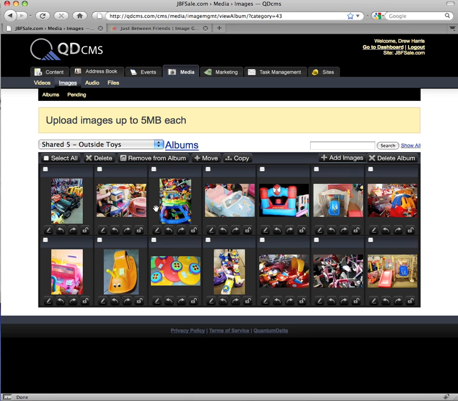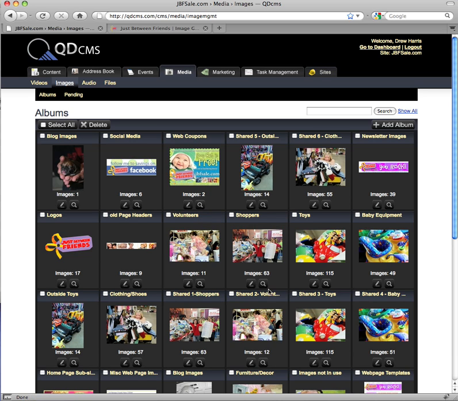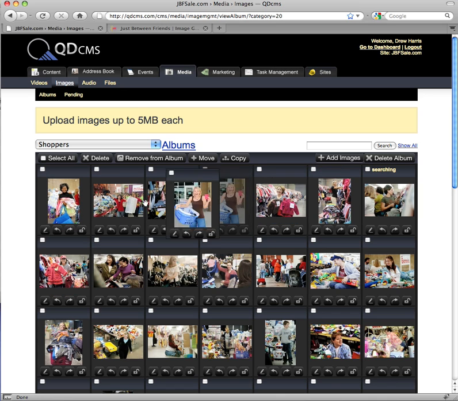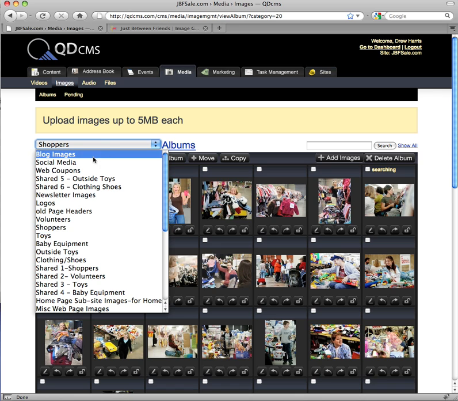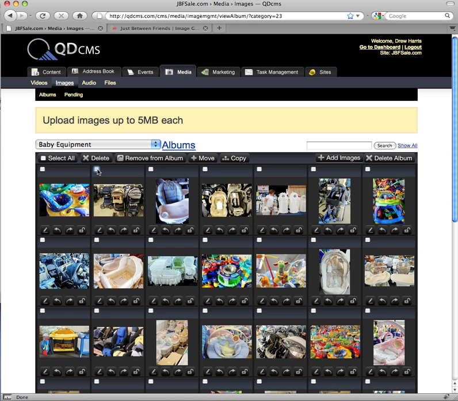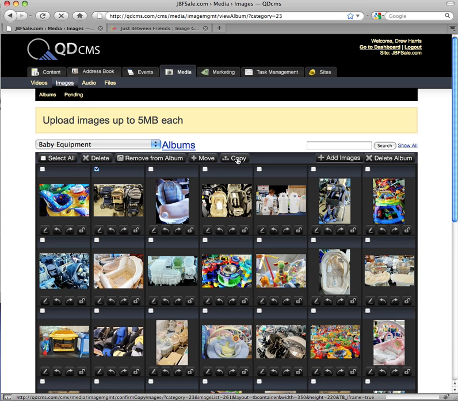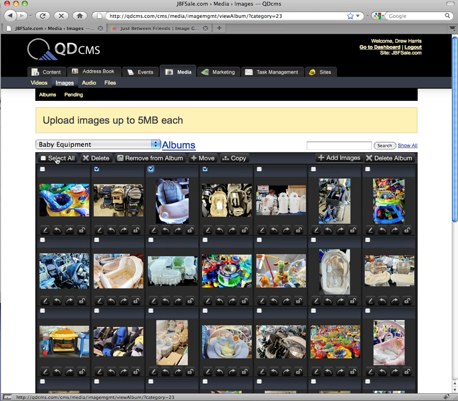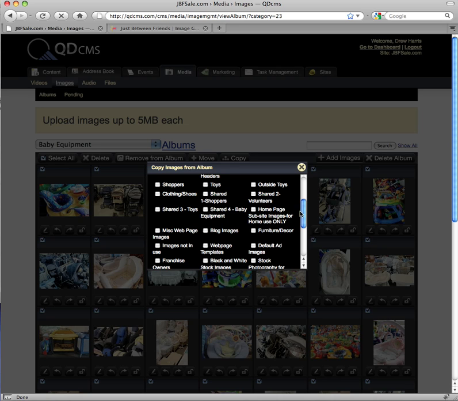To go into an album, I just click the magnifying glass, and the interface is very much the same as the albums interface. I can drag and drop to reorder things, and once I'm in an album, I can click this drop down to really quickly jump to another album. For each image, I have the capability of selecting it, which allows me to move it to another album, which will move it out of this album, or I can copy that to another album. And I can select multiple images, or you can even click this button to select all my images and copy them to another album by selecting that album and then hitting copy images in this case.